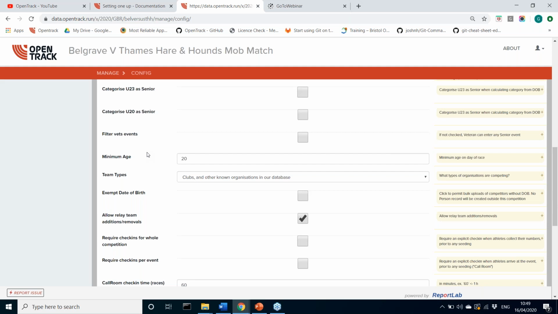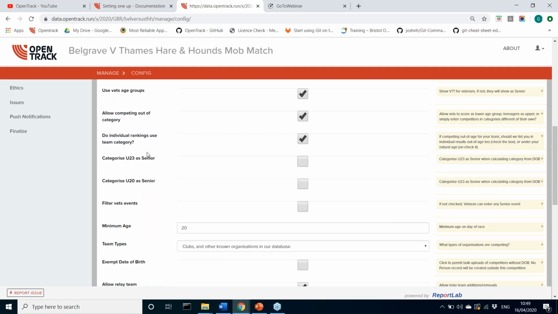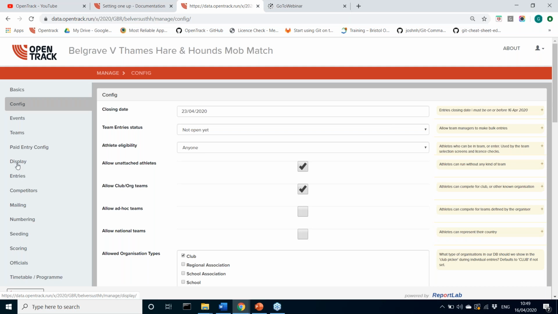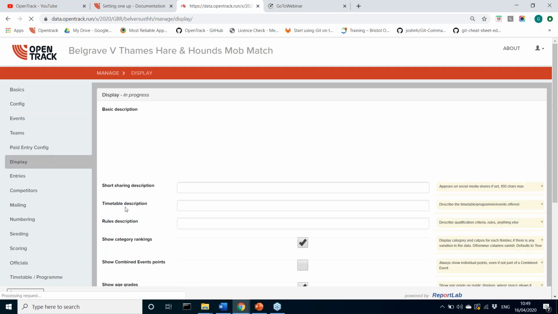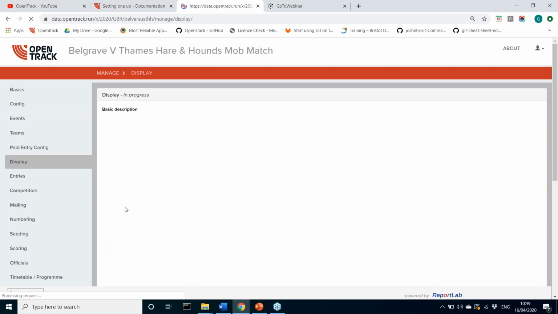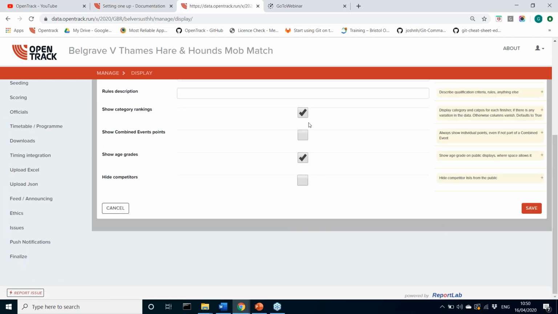Any more, Richard? Yeah, there's a question from Don Fior whether there's a facility within the system to grade results by age grading or handicap, or whether that needs to be a manual adjustment every time. If we go to this display tab on here, we have the age grades. So we've got the ability to show category rankings.